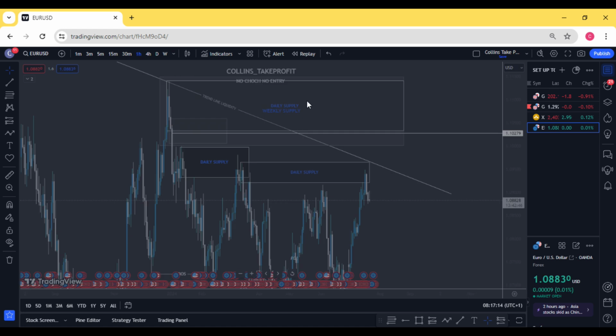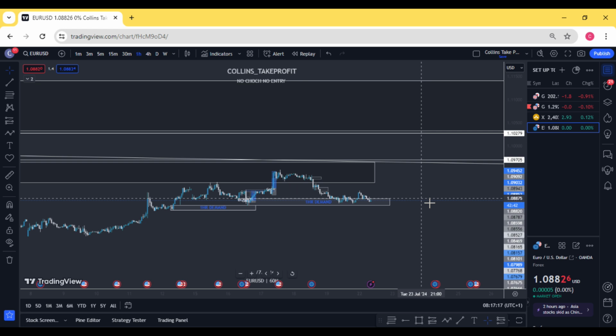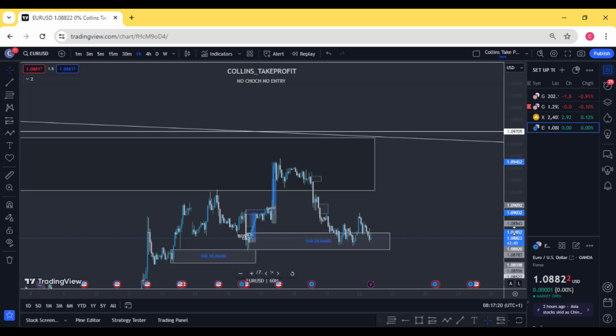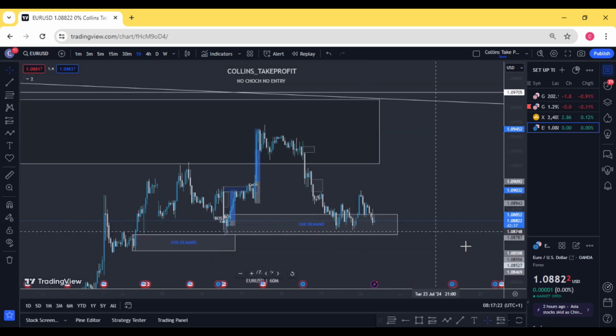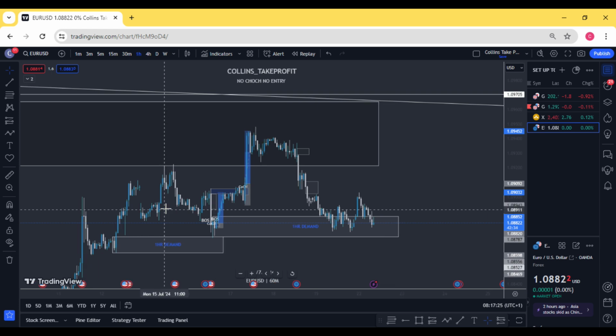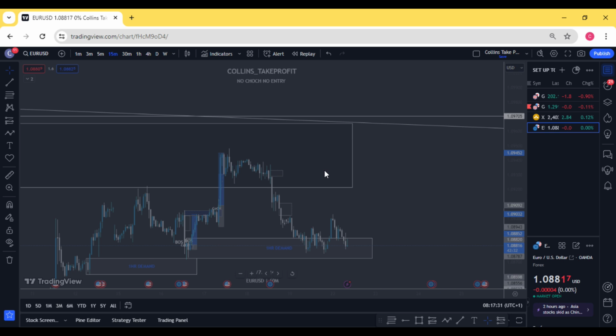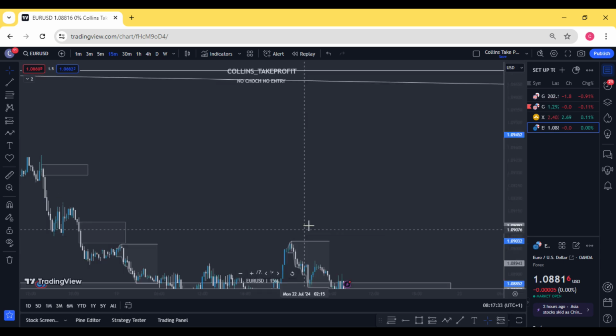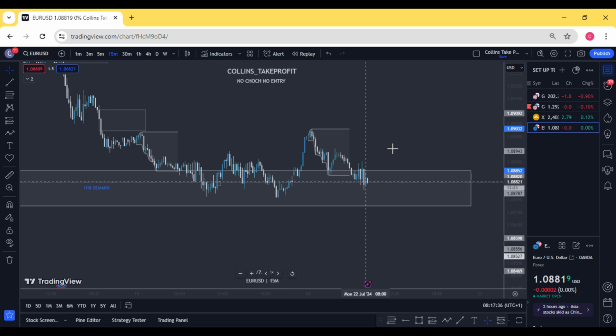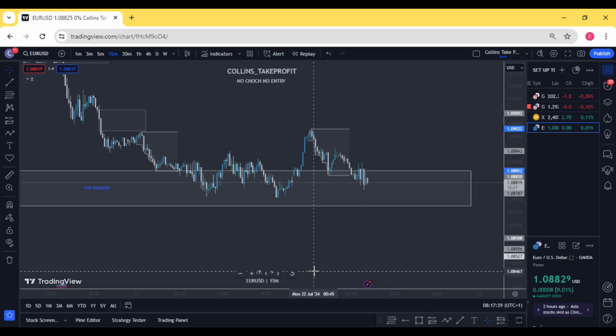Let's go back to the 1 hour. So currently you can see that price is reacting from a demand zone, but however we're not going to trade from this demand zone right now because we can't really tell for sure if it's going to hold. So we're going to wait for some confluence, right? We're going to wait for other confluences like a change of character or break of structure to the upside, or an order flow. Right now, one thing we want to look out for is a bullish order flow, right? Because that's how I trade. Whenever I'm not really certain about my direction or my entries, I wait for bullish order flow, right?